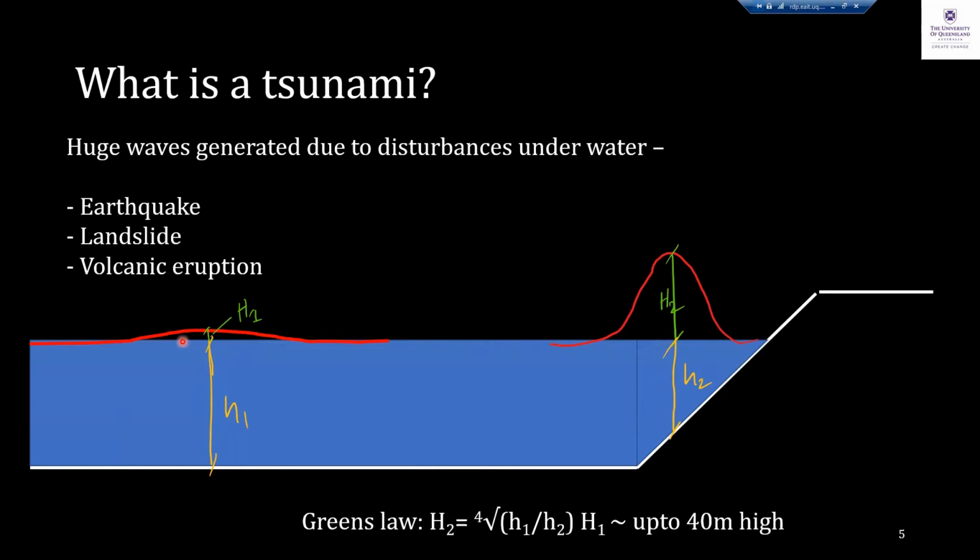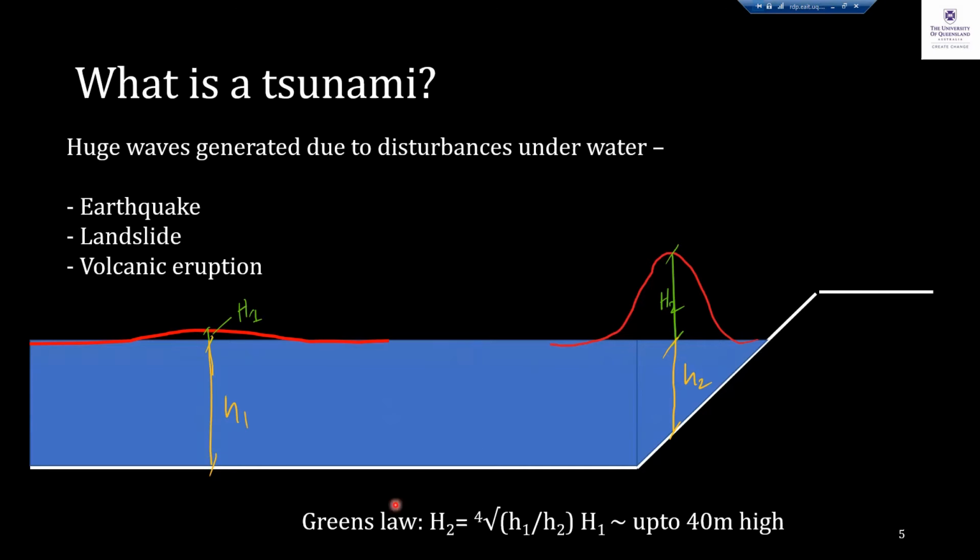And when the wave is traveling towards the beaches, we see that the water depth that is very large initially in the deep ocean becomes smaller and smaller towards the beach. So because we have certain energy coming through the wave, to conserve the energy, the wave height would increase because the water depth is decreasing. And this process is called shoaling.